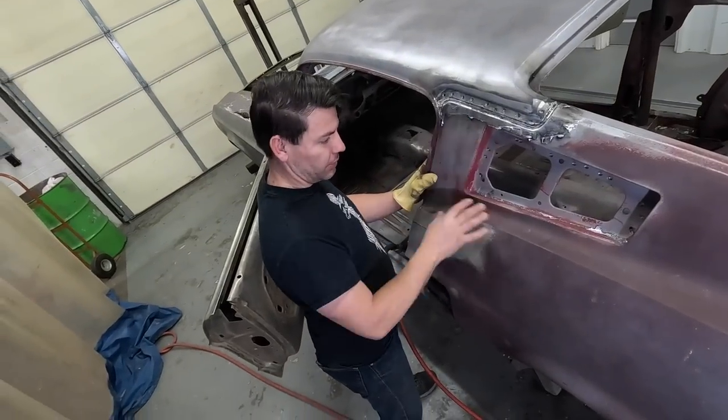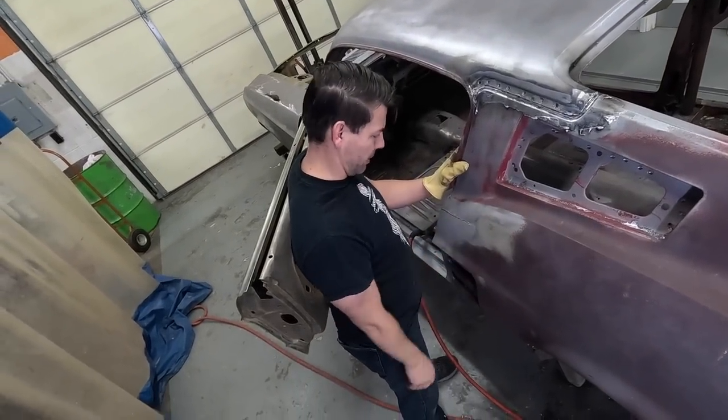This right here. A lot of people get scared because they don't want to get into this upper area, so they always splice them in. Changing the quarters out, changing the floors out. That's not stock up here. Yeah, they patch this. Building the actual structure of what is the car.